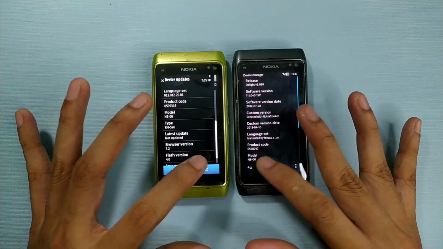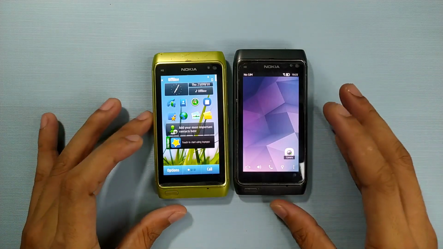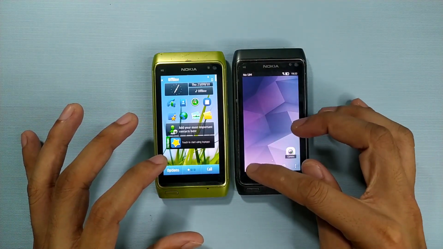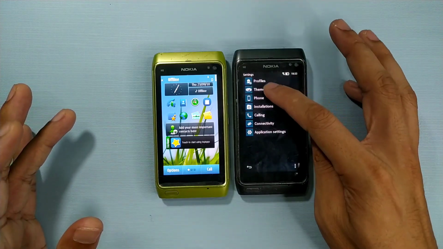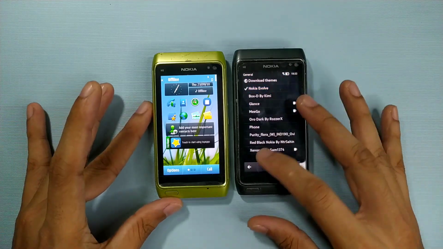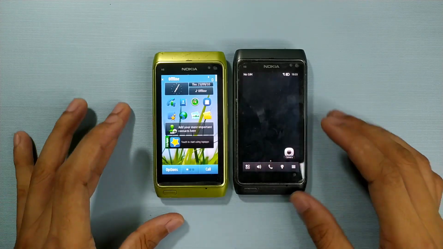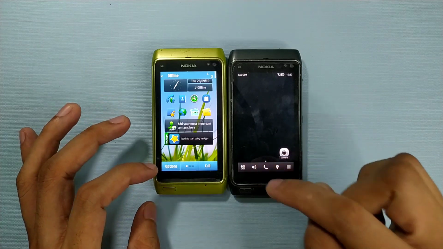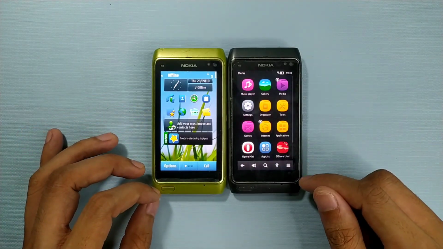And let's talk about the UI. The icons and UI are, first of all, let's shift this thing. As you can see here, I have done some customization on this phone. Let's choose the original theme here. So this is the original theme. When you open the home screen, you will have an option called the menu button here. If you press it, you will get all the apps.